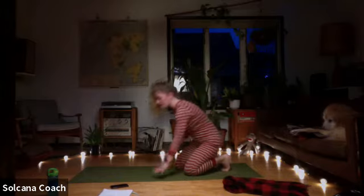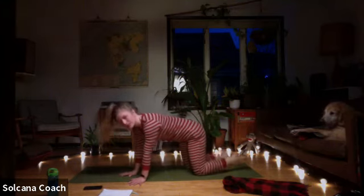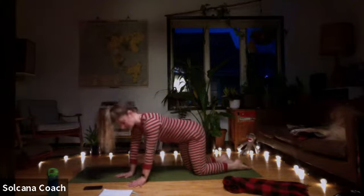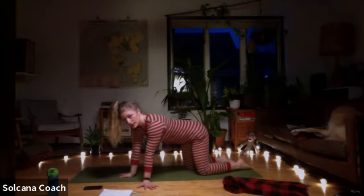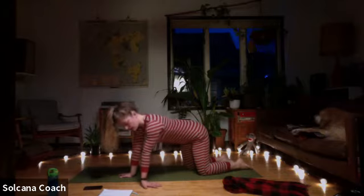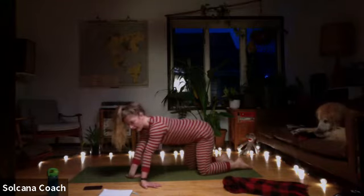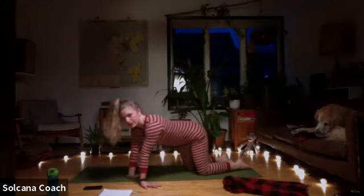All right, we'll come forward onto all fours again. Untuck your toes, let them get a little blood flow back in there. From here, we're going to take our hands and spin our fingers out to the sides of our mat. And then if that's where you're at, that's fine, or you can try to spin them all the way back so your fingers are pointing towards your knees. And then again, we'll rock our weight around in a circle with our wrists just in a slightly different position.